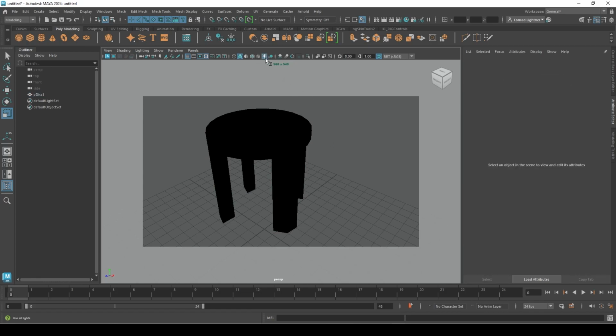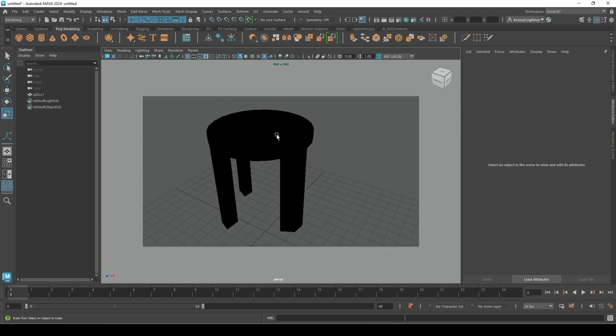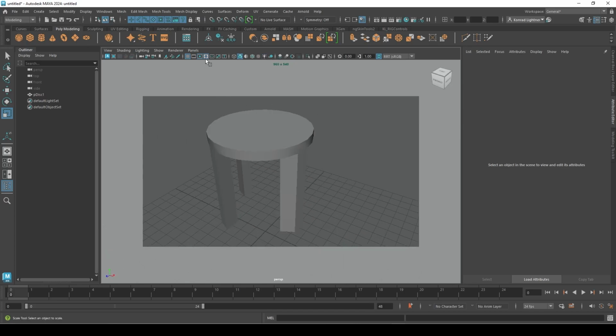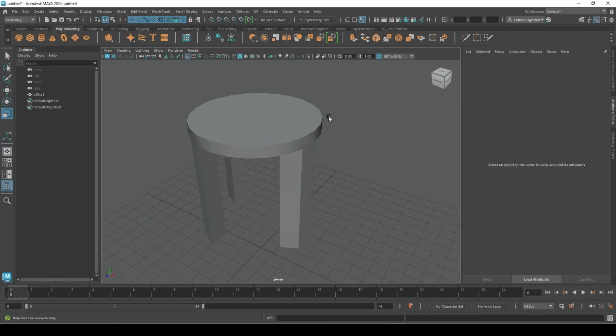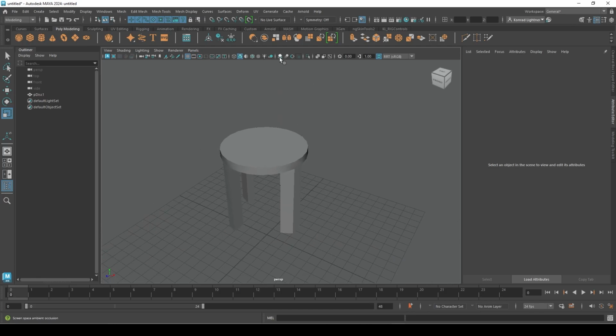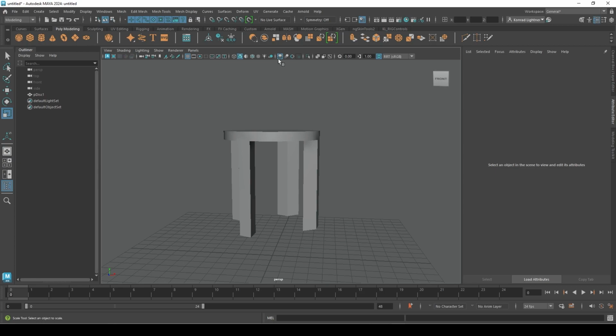And then this is to have viewport lighting. I don't have any lights in here, so that's why it's black. I'm going to turn this off. And then this is ambient occlusion, I believe. Yeah, ambient occlusion. And then this is motion blur.